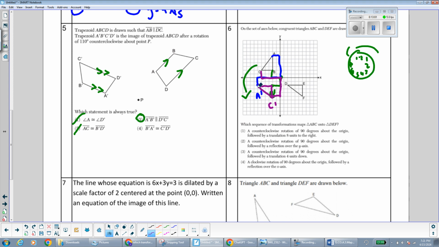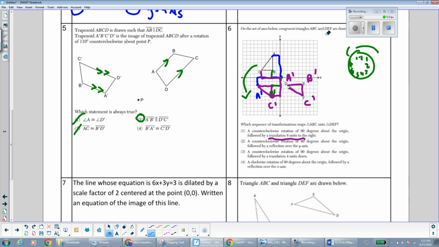Okay. So let's check out the orientation. So based on the naming here, A and D are ultimately going to have to match up. B and E are going to have to match up, and C and F are going to have to match up. But wait, there's more than the 90-degree counterclockwise rotation. Then there is a translation of 8 units to the right. So a translation is just going to slide it. So it will slide it over here to the same spot, but A prime is going to be here, B prime is going to be here, and C prime is going to be here.